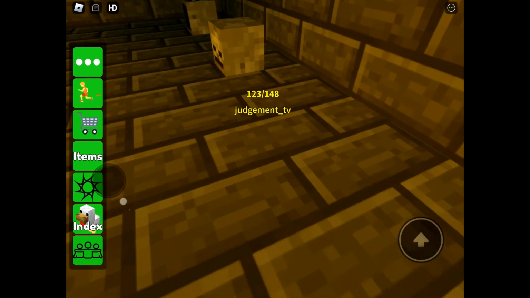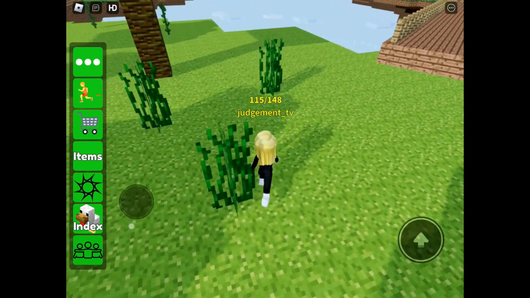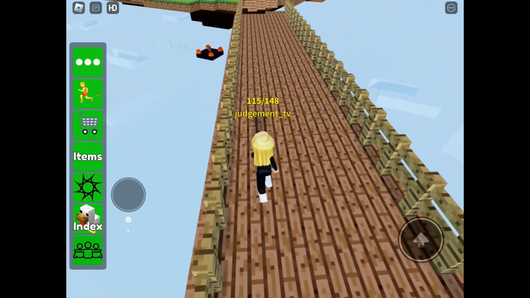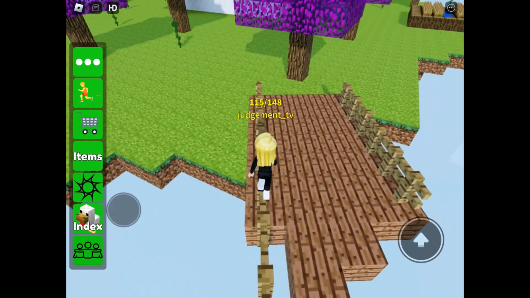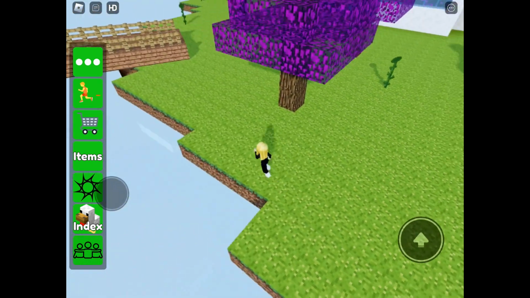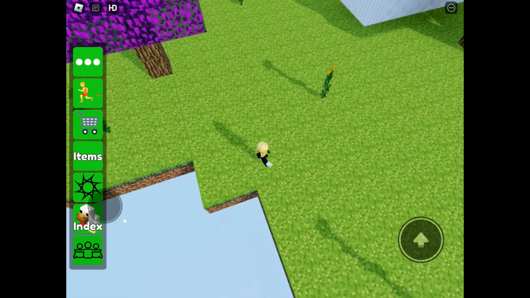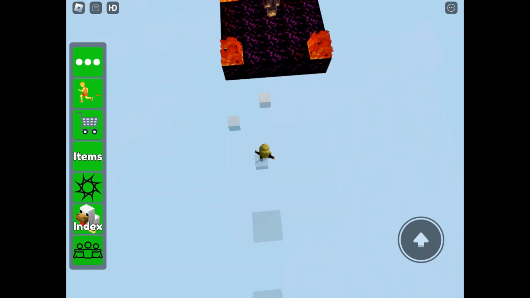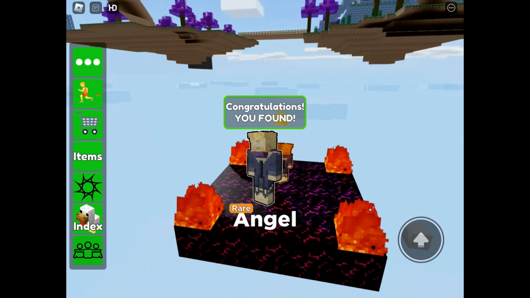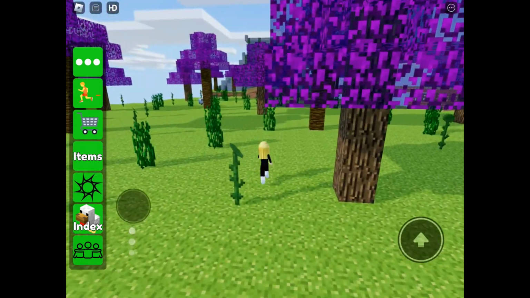Got a mimic. And that's where the tempest was. So I can already see to the left of the map we're going to have to drop down. There are two bridges to this island, you don't have to do what I just did. And then we can teleport back to the start.